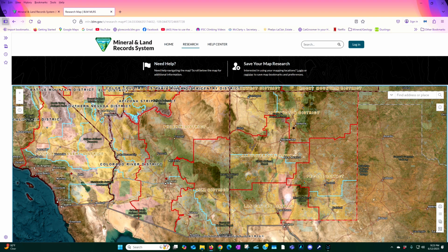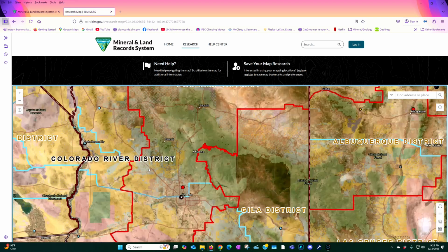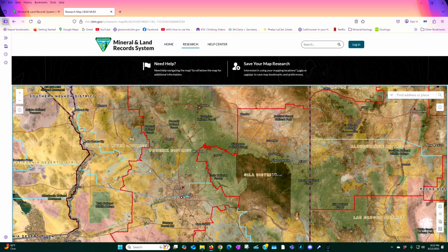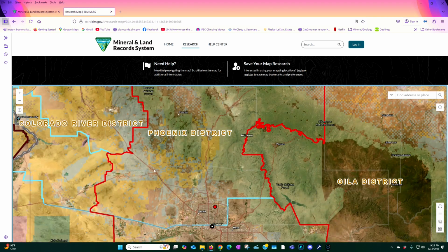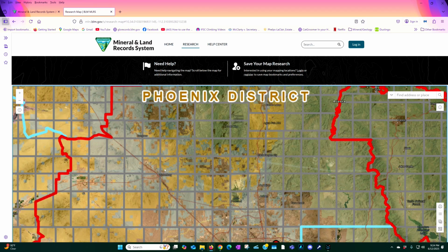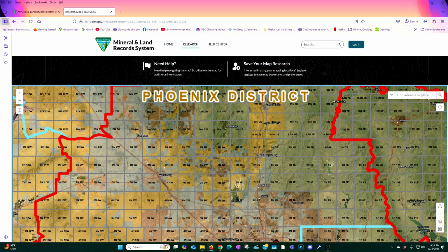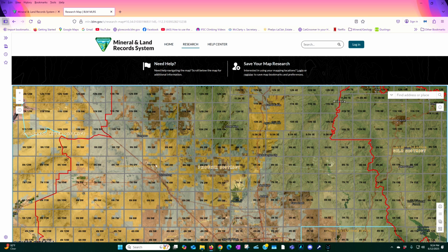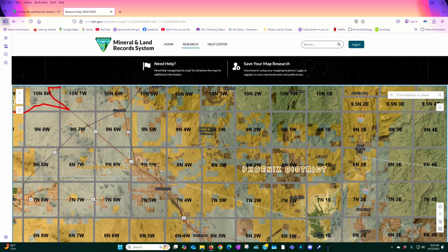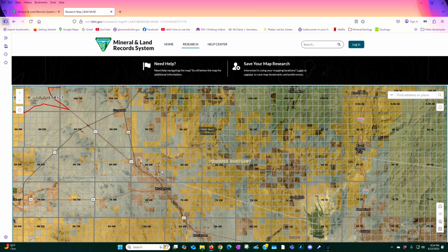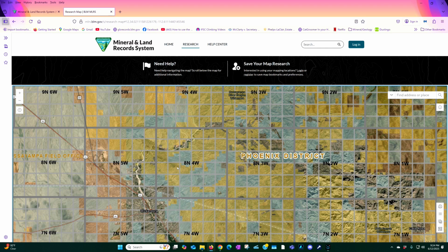There you go. Now we're going to look down there, Wickenburg, because everybody knows Wickenburg's a very hot place for looking for gold. So I know we have a lot of claims in that general area, so we'll zoom in. As we zoom in, different layers pop up and become visible. Okay, we'll look down here. If you're not familiar with the legal land description, the township, range and section, things like that, you probably should go look up how to do legal land descriptions. It'll make your life a lot easier for this sort of stuff. We're going to look in 8 north, 4 west. Zoom in a little more.